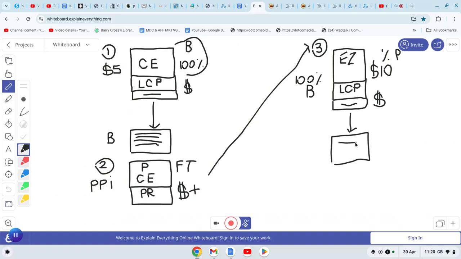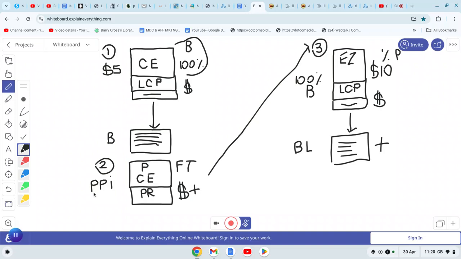So thousands of other members, different audience. Now your buyers list, let's call it BL, buyers list over here. Your buyers list is now growing. Let's put a plus sign. Your buyers list is growing.